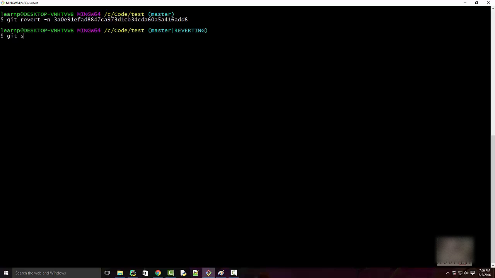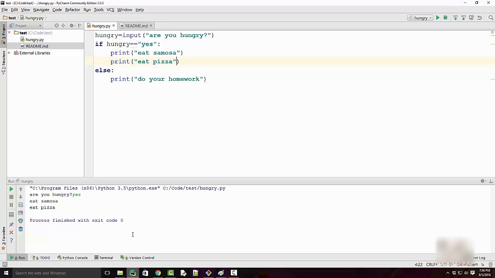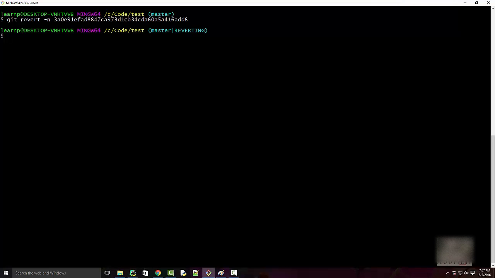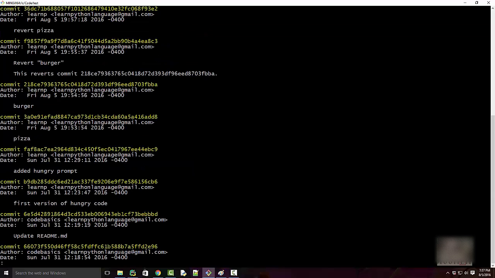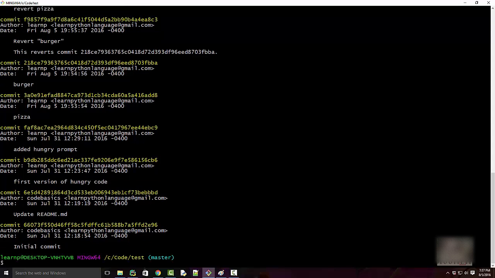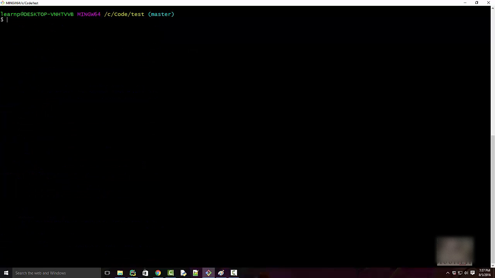When you do this, all right, let me show you here. When you do this, that pizza line is gone, all right? But the change is not committed. So if you do git status, you will see now that file is modified. It is uncommitted. So now you need to explicitly commit it. You can review your change and explicitly commit it and say revert pizza. So now when you do git log, you will see revert pizza here. So the difference between supplying the -n option versus not supplying it is that the -n option will not commit your changes, versus if you don't supply anything, it will just commit the changes.